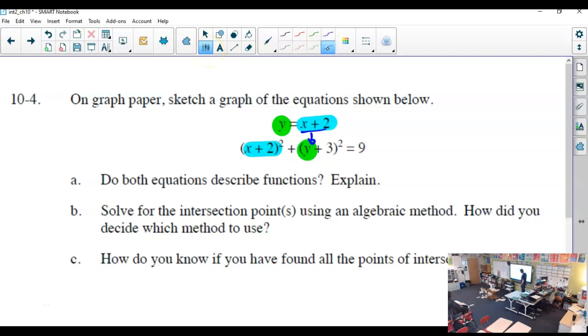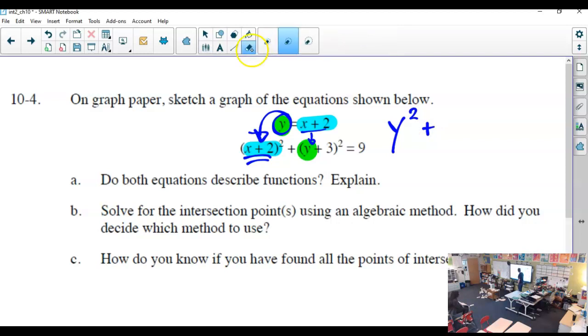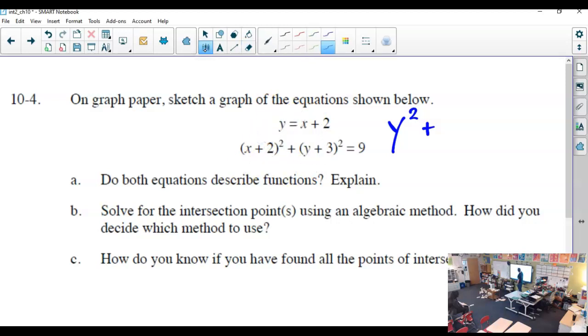So if instead I plug y in here, because I realize x plus 2 is right here, we can do y squared plus... Wait, what did you do? Take a moment to pause and look at what we've been given. X plus 2 is y, is what they're telling me. So replace that with y, making this y squared.